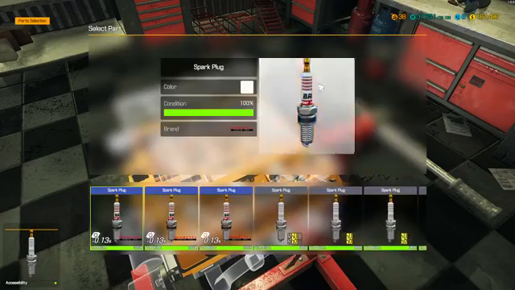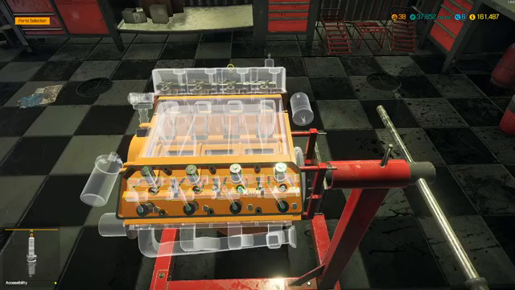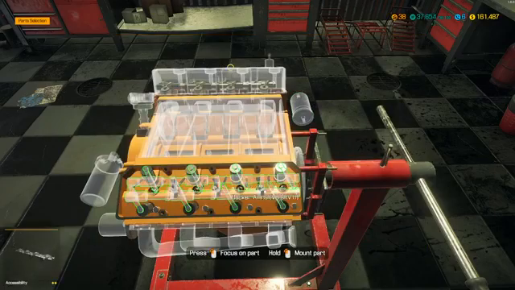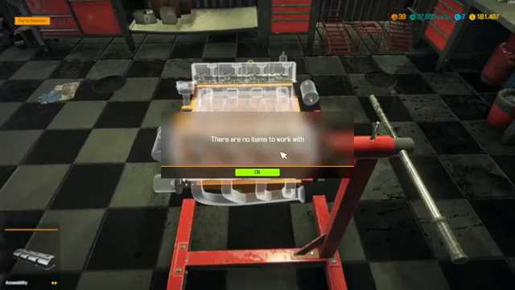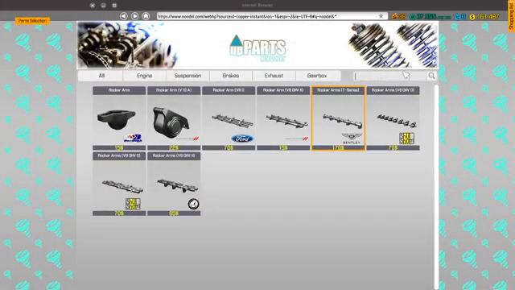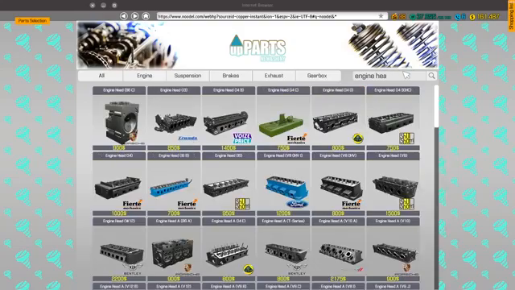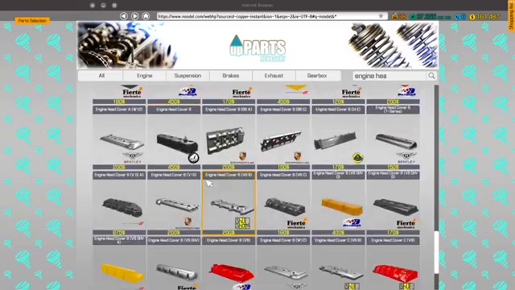Spark plugs. Go. We're almost there. Alright, engine head cover A and B. Again, all by two A's or two B's. Engine head cover.